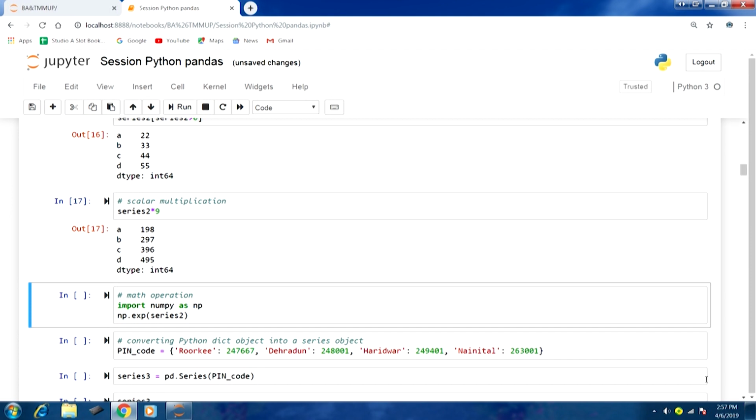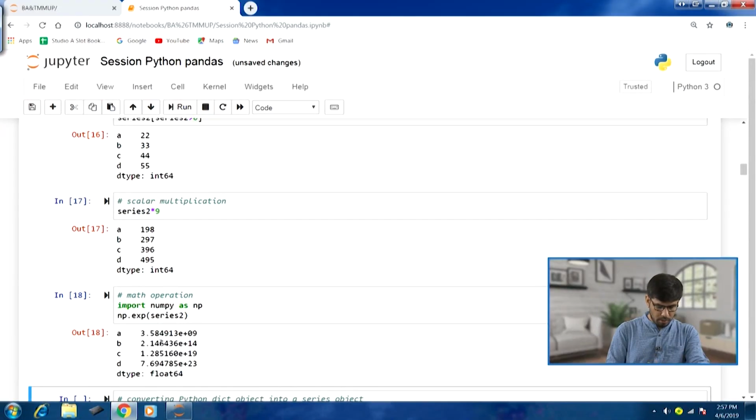Let us see how this function is going to work, because all numpy functions are going to work here, since, as we have discussed, these two data structures, series and data frame, are based on arrays. Let me run this. You can see in the output that the exponential of all the series values has been taken, and that output is displayed here in output number 18.